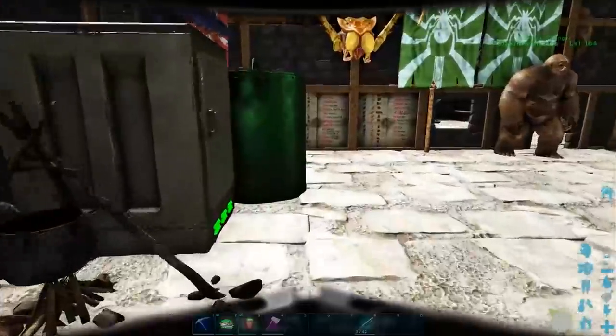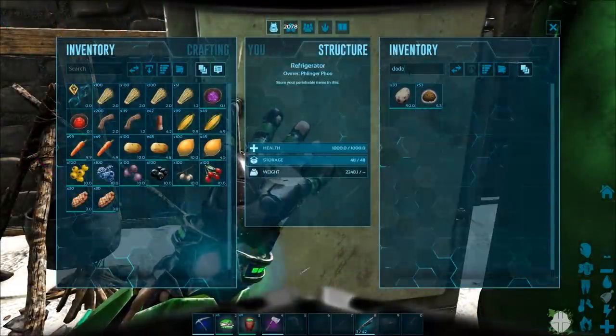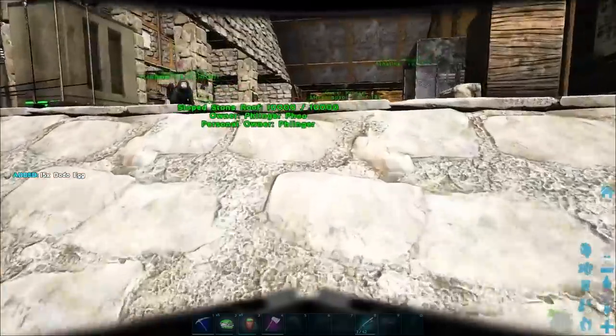Alright, I know I left my dodo kibble around here somewhere. My dodo egg around here somewhere. Okay, well, I've got a ton of dodo kibble, but we're not going to be using that. Let's grab some of this. Let's try not to over-encumber ourselves.